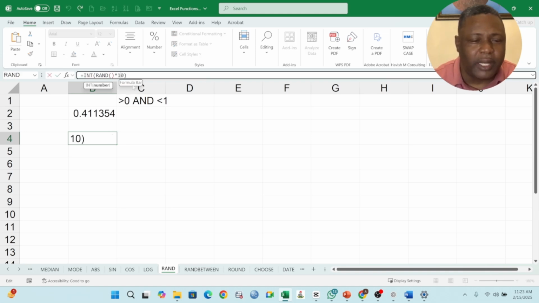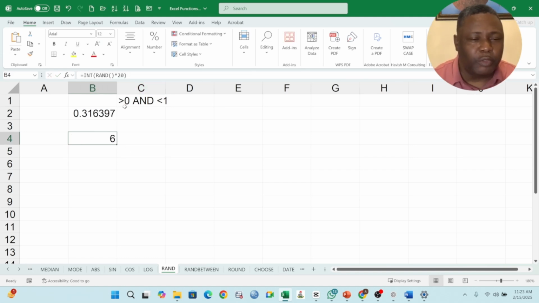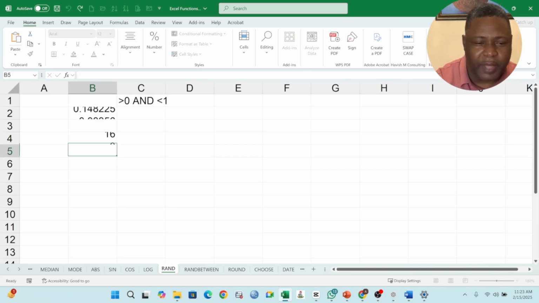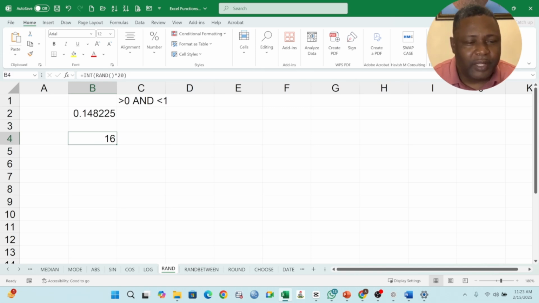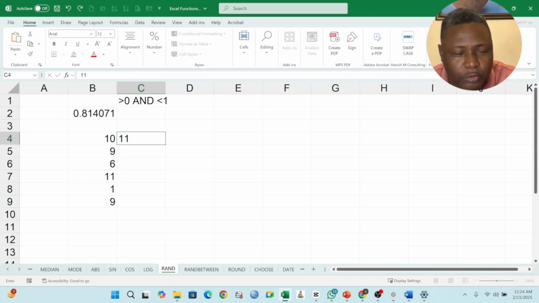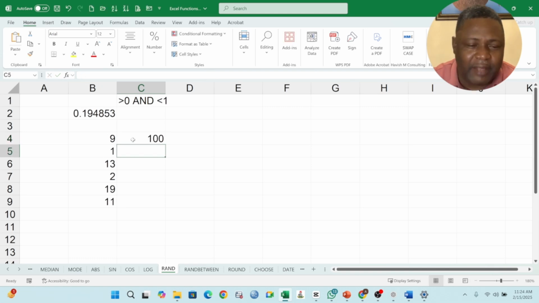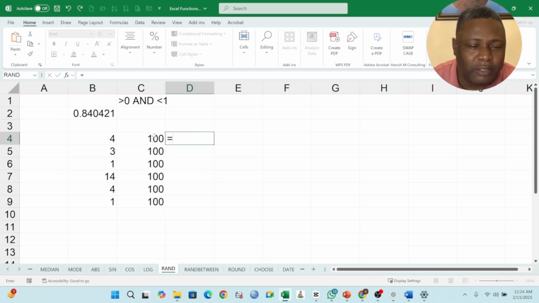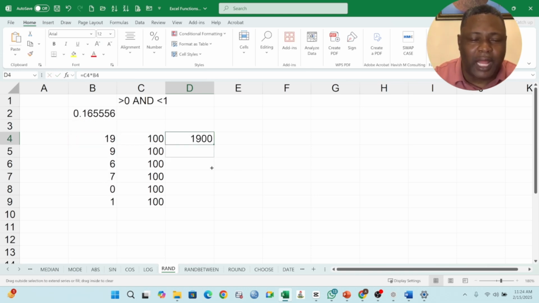So if I change this to 20, then it's still going to be anything from 0 to 20. Can you see now? It gives me 16. It's random, so it will keep changing. And the beauty of it is that you can copy down like this and have several series of random values, which maybe you want to multiply by a baseline value. Maybe you have a baseline value and you're trying to do a random calculation, which means once it's random, it will change from time to time.